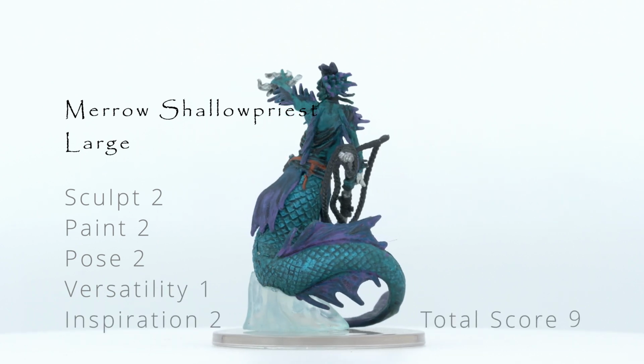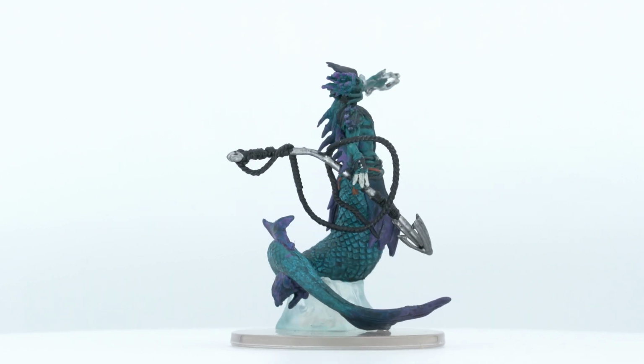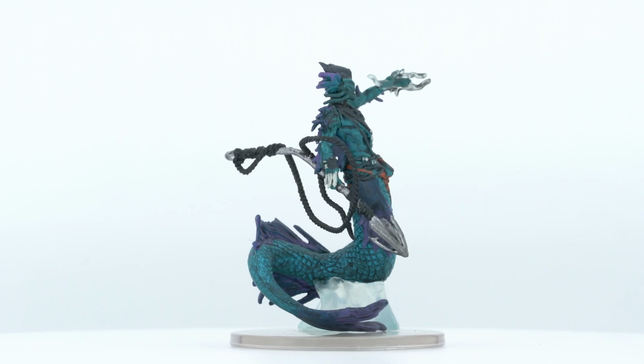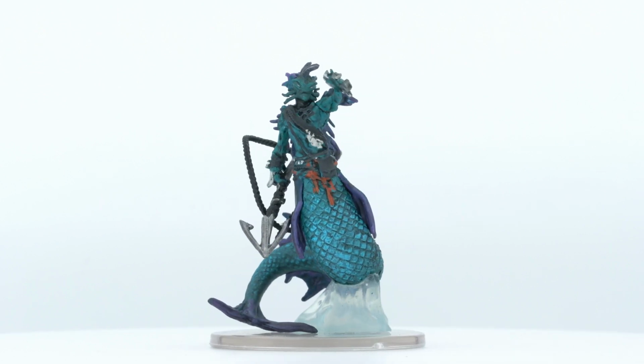The third figure to look at is the Marrow Shallow Priest, and spoiler alert, might be the best miniature figure I've ever seen. The only negative is it being a large aquatic creature really limits what I can do with it. So even though I'm giving it a 9, the figure itself is perfection.